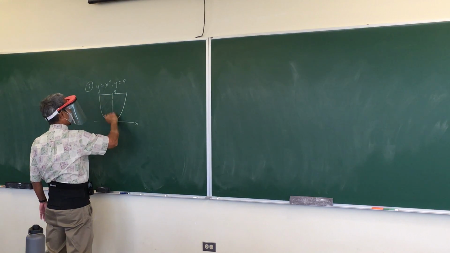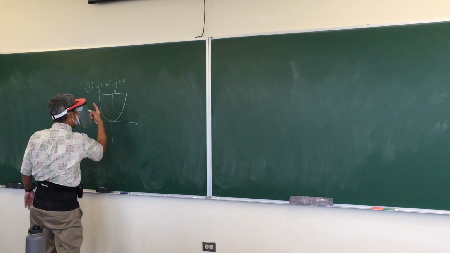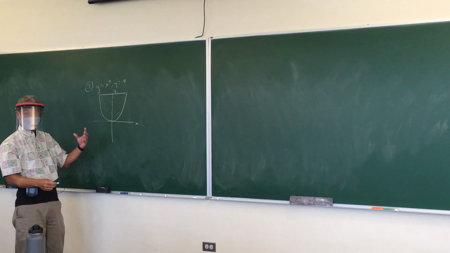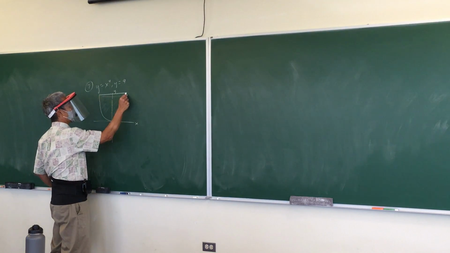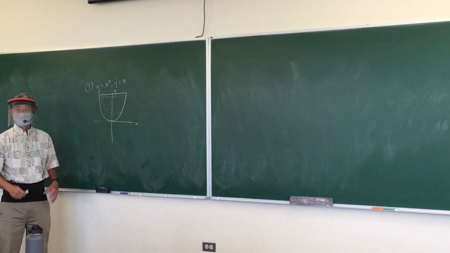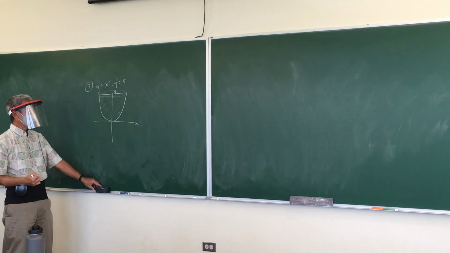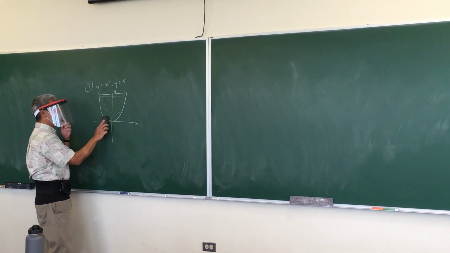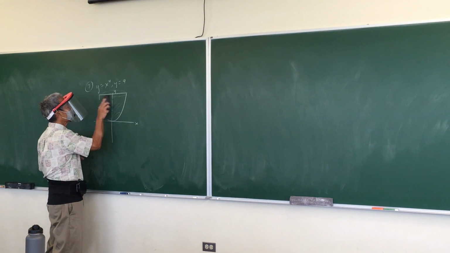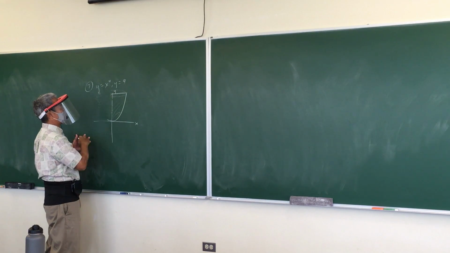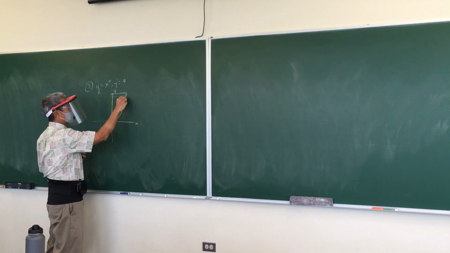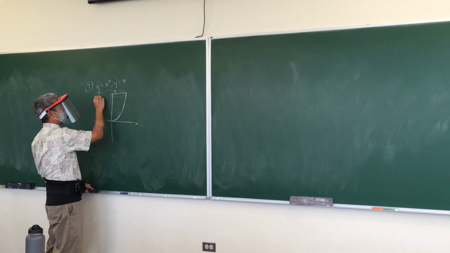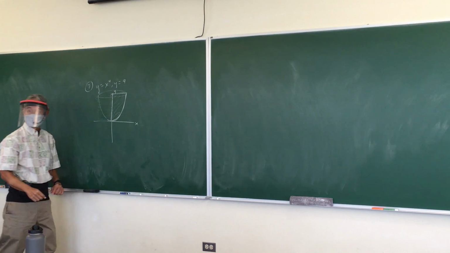So if you take this region and you revolve it about the y-axis, can you see that you're going to get a bowl? So what you have to do is find the volume of this bowl. Now, can you see that you really don't even need the region on the left? So we just take it away. If you just take this half region right there and revolve it about the y-axis, you will get the bowl.